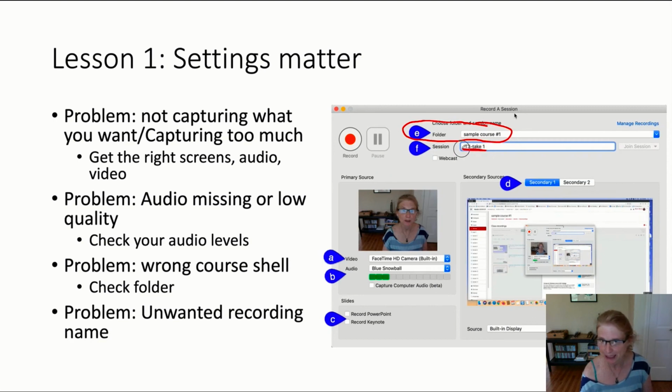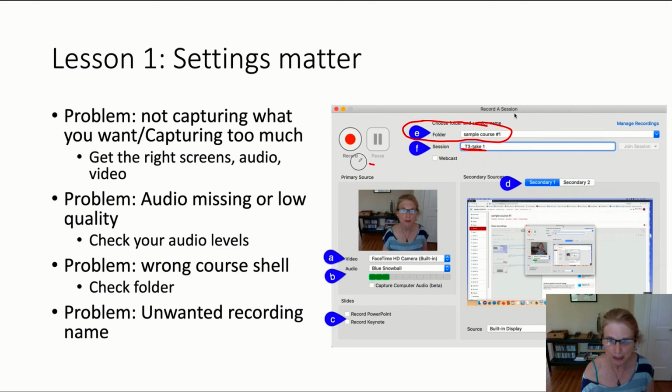Again, you can change this, but for instance, we were doing search candidates and people put the names of the candidates in there, and then we realized that the candidates would see who the other search people were when we started the recording. That is an issue that you just want to be attentive to. Make sure that you're using the recording name that you want. Again, you can change that later.